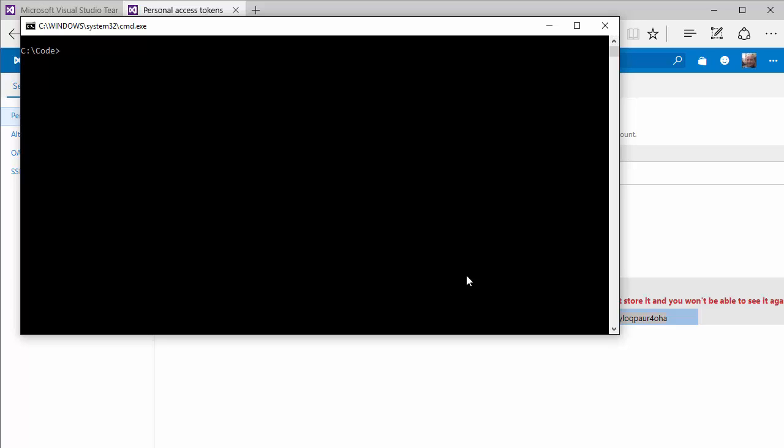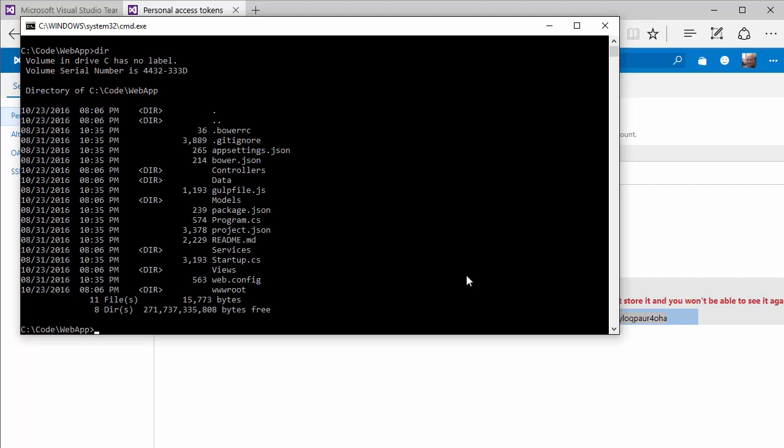I have a command prompt here on an empty folder, and I'm going to create a subfolder for my new sample app. Then I'm going to enter this new subfolder. Then to create a new ASP.NET Core application, I'm going to type dotnet new -t, which means type web. This will create a new web application. Alright, the ASP.NET Core C# application is ready in my folder.